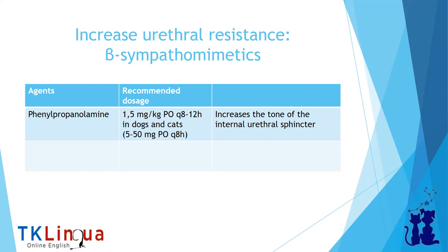Sometimes you can see one dose or another dose. It's because in one book you can find one dosage regimen and in another book another. So I just show both here.